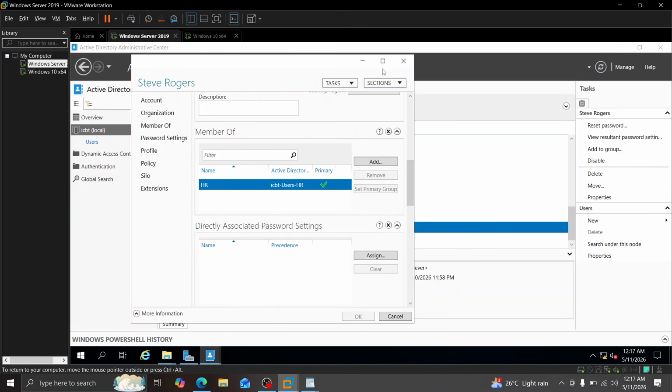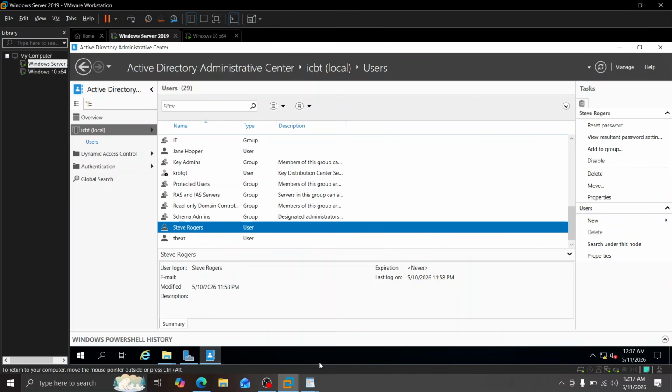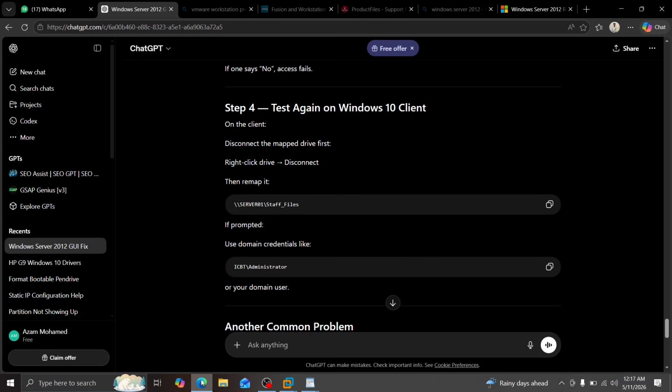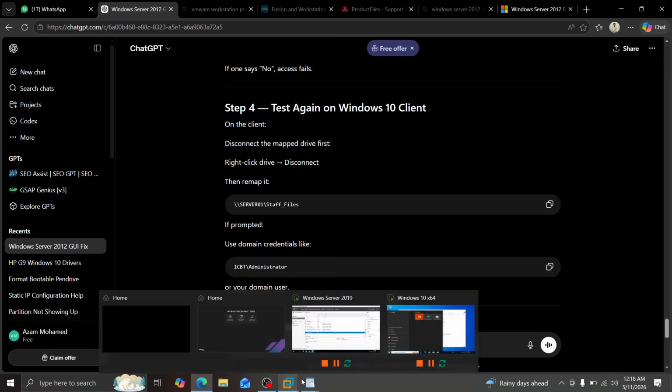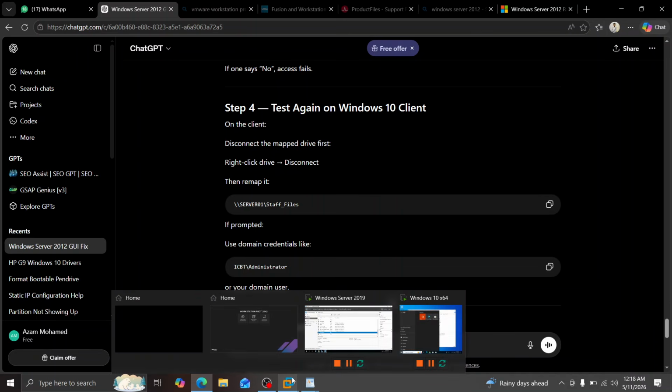Yeah, HR. Shall we use our domain user and see? Because we are not logged in as administrator, right? Yeah, I think that should fix it. But will it work?